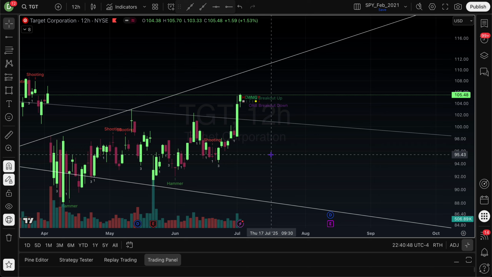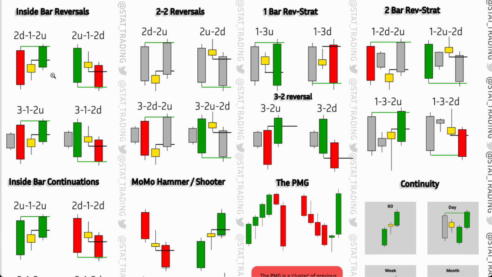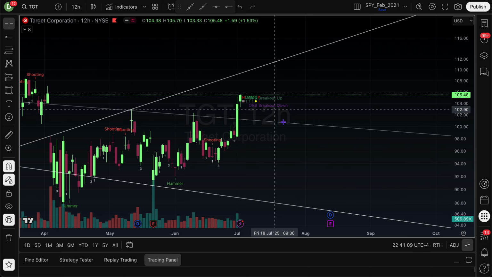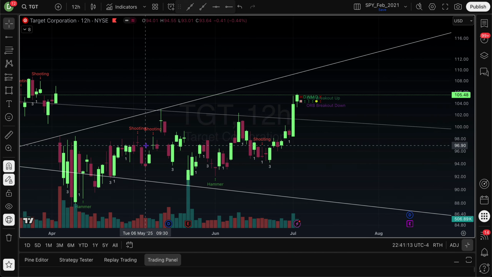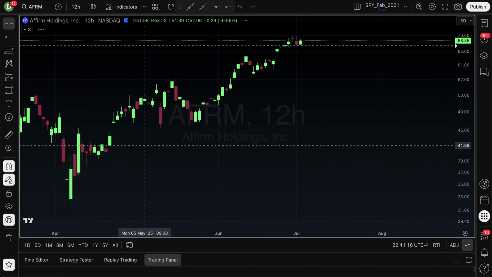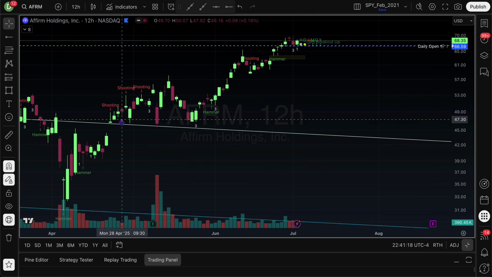Okay, that's fine. So, the beginner's best friend is the 2-1-2. Let me talk about that. The 2-1-2, because inside bars are just a lot easier to spot, right? And so, as you're beginning, if you want to learn just one strat setup, make it this one, right? The 2-1-2 reversal is clean, reliable, and it's all over the place. So, the first bar is a 2. I don't ever trade this. Let me find something that I do trade that'll be a lot easier for me to spot. Okay.